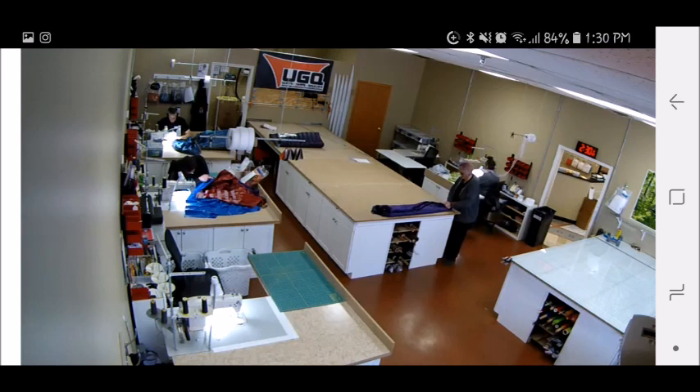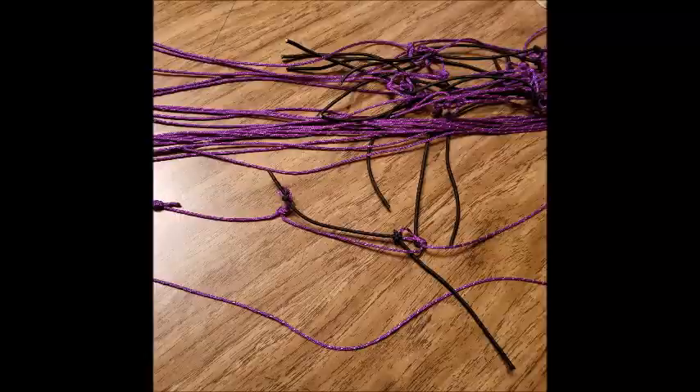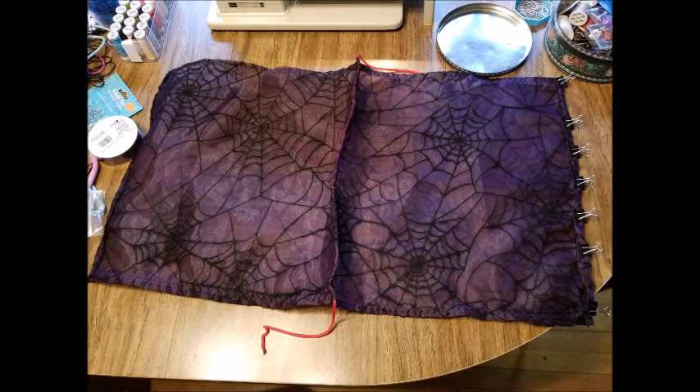In the meantime while I'm waiting, I worked on guy lines. I use reflective paracord that I got from Amazon and tied my guy lines — you need eight guy lines. I took the shock cord off. I also made a new ridgeline organizer with this organza fabric from Joann's because I thought it was really funky and cool.